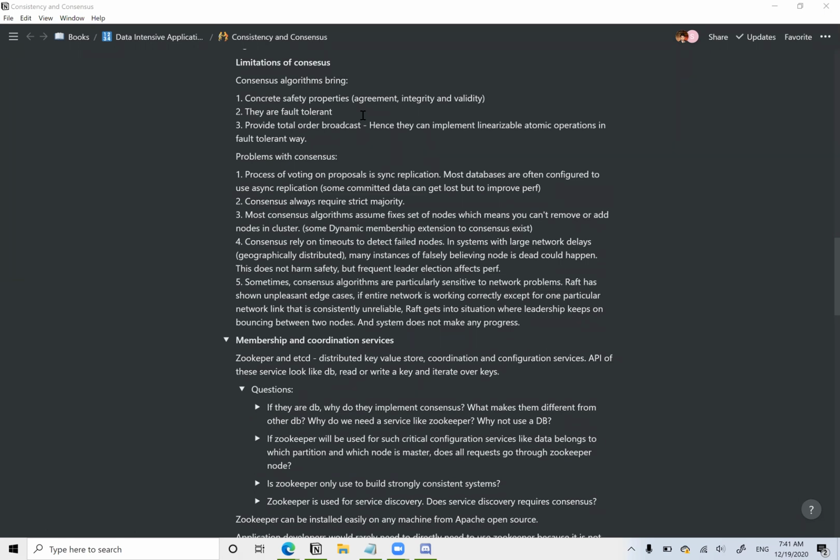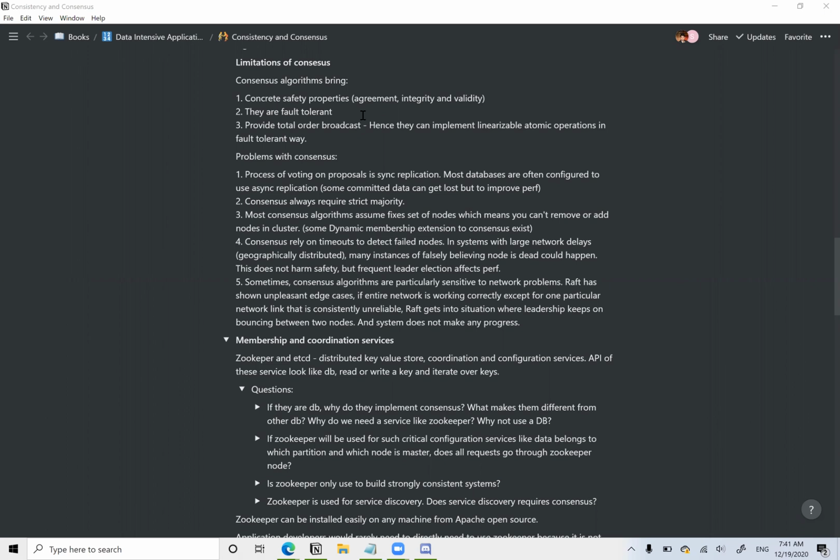So the process of voting on proposals is a synchronous replication, and we know that synchronous is expensive, right? So that's one thing that we need to take care of when dealing with consensus. The other thing is consensus needs quorum, and quorum needs strict majority. So that's another thing about consensus that might not be suitable in all situations.